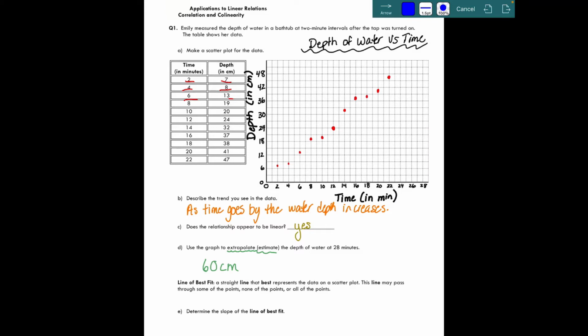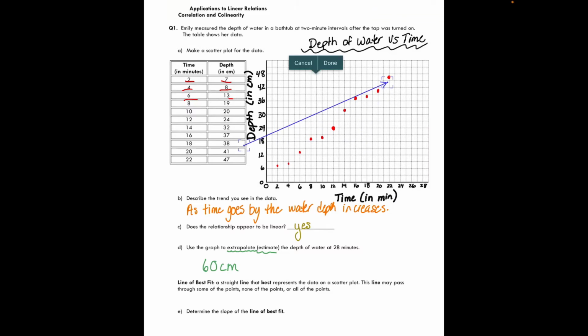So here are the rules for a line of best fit. You want your line to represent the pattern of the data that we see. So here you can see that as we go to the right, it's going up. So our line should be doing that, representing that. We want it to go through as many points as possible, with about half of them above if they don't fit on the line and about half below. If we have any points that are just way out there and aren't following the pattern, we ignore those. Those are called outliers.